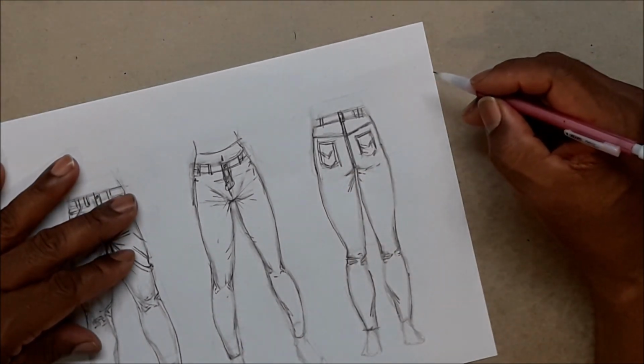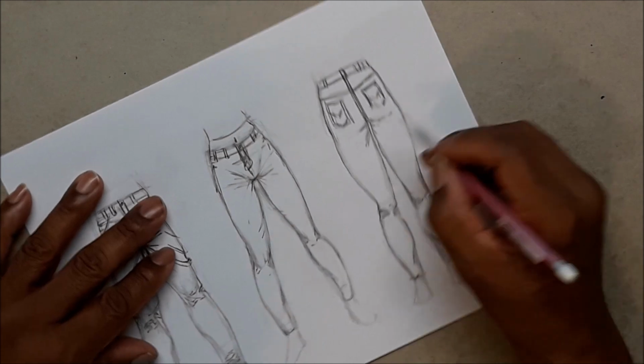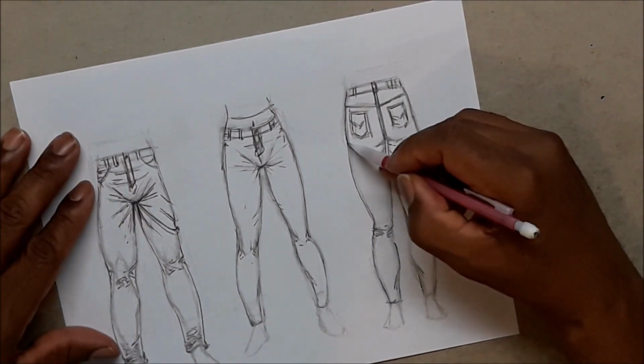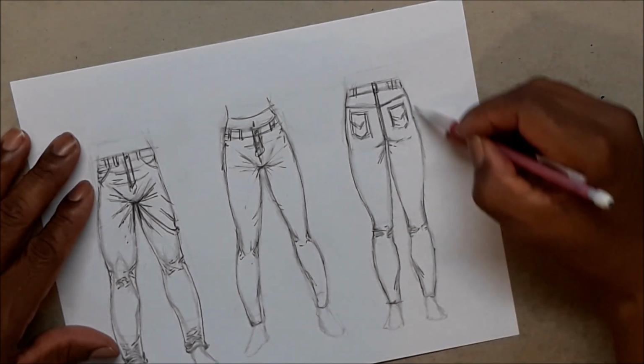I'm not a big jean wearer. I just kind of stopped wearing jeans after I got a certain age. Yeah, I just, you know, slacks, sweats if I'm running out real quick, but as far as jeans, I don't do jeans too much.